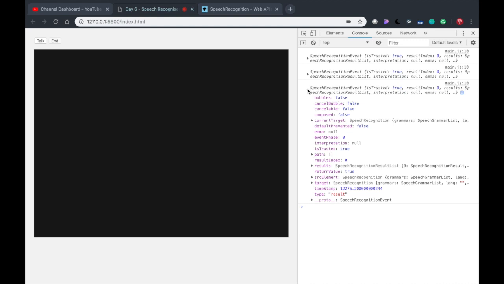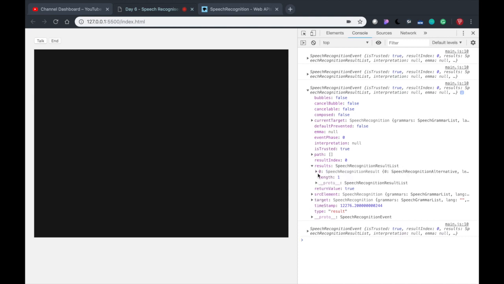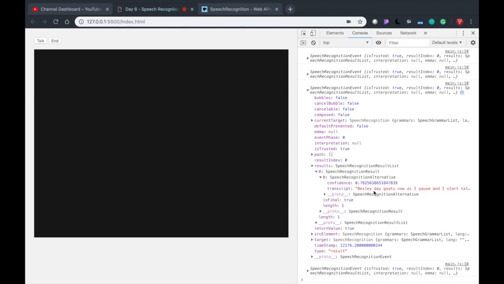There you go. So now as I pause and start talking again, it should realise that I have stopped and give me more. So now in results, we have the arrays here and there, and more results as I pause and start talking. Oh my god, this is great. By the way, this is much more control. I think this works a lot better.